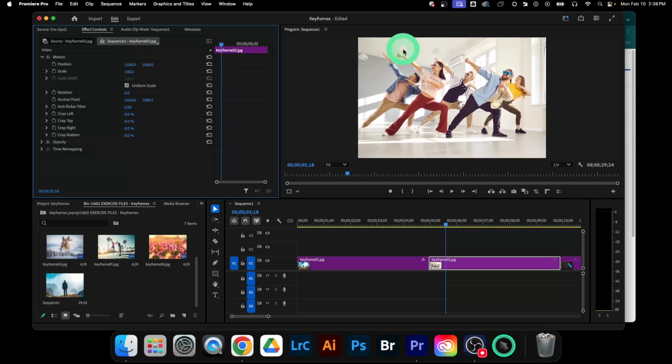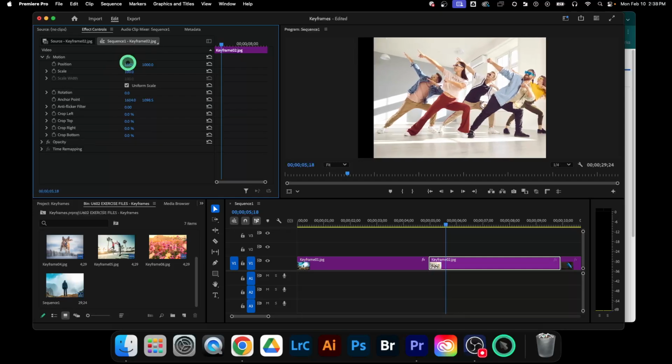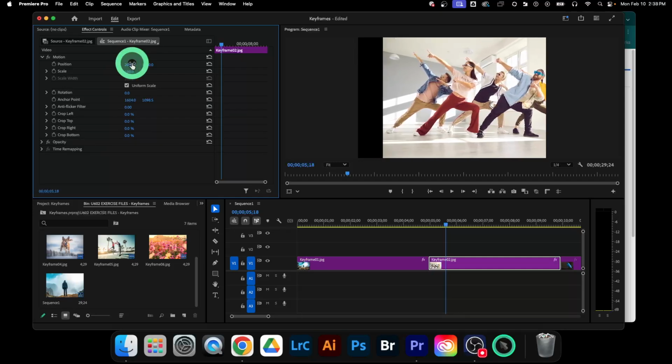So let's start off to the side. Maybe you picked a different picture. Whatever picture you picked, that's fine. Do the same thing with me. So let's take this position and let's click and drag it, so we move the image over a little bit. So we move it over towards the left.